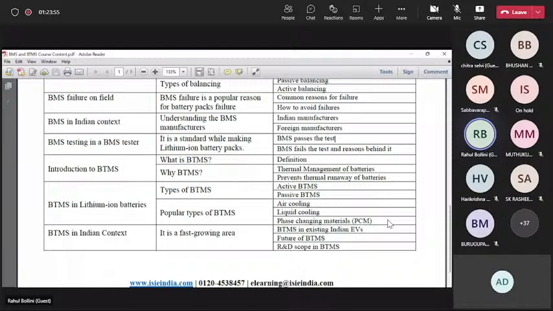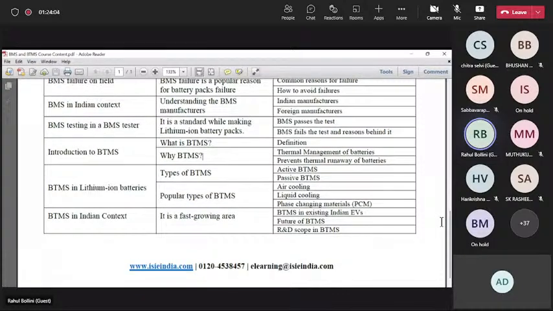I'll also be having interactive sessions, where I'll be talking about the most commonly asked interview questions, because I work with more than 10 companies as a consultant in India. So I can tell you what is happening and what the industry is looking for. Based on your individual strength, I will suggest accordingly, if you want to work in the battery field. If you want to work on something else, then a different person will be talking about that.